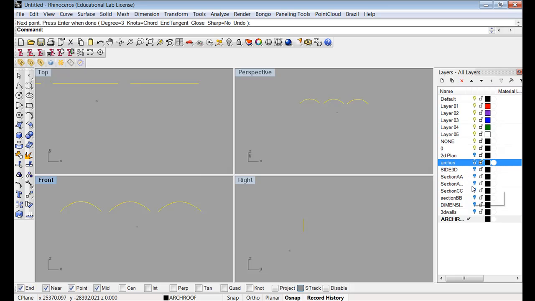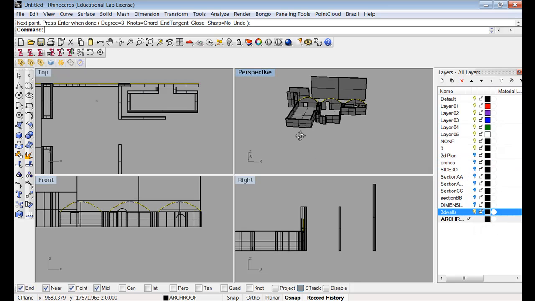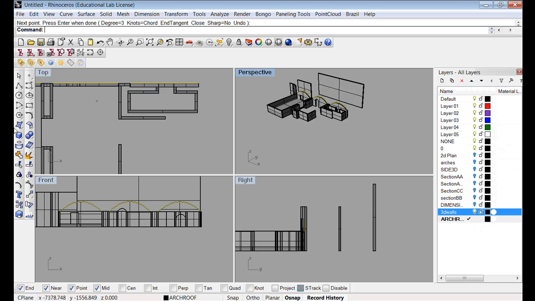What I'll do is turn my 3D walls layer on, and we're going to use the surface tool now, guys. So if I go here, where's extrude surface? Extrude straight, okay.